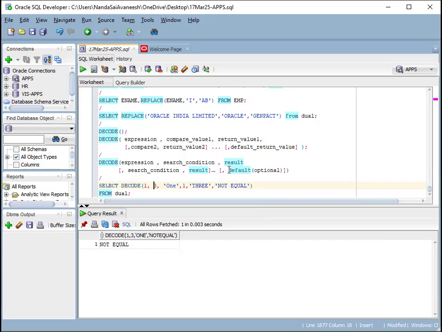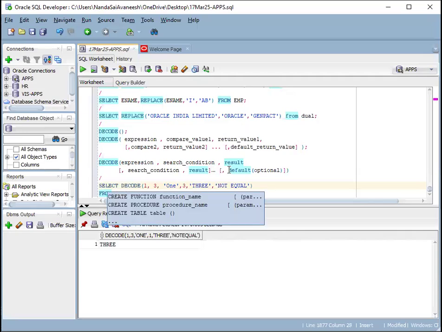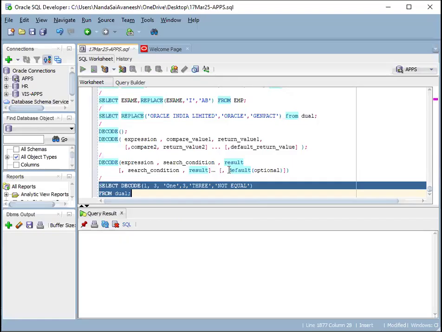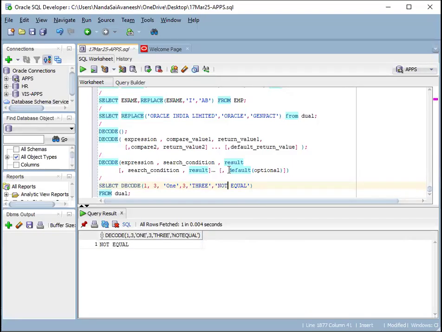Again 1 is matching, then it will give 3. So this is the expression and this is the search condition. For the first search condition, it failed, and the second search condition is true, so it is giving this 3. Suppose here also this search condition is not true, if I am giving 3, then it will come to the default value, that is not equal.